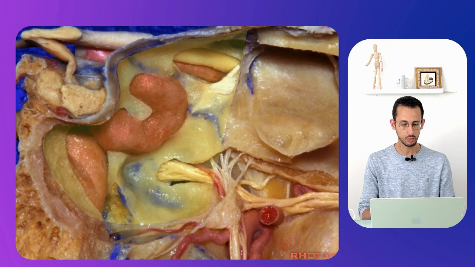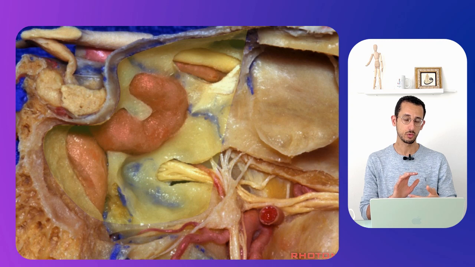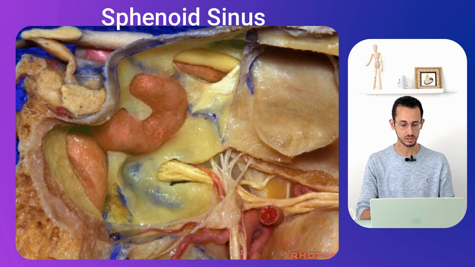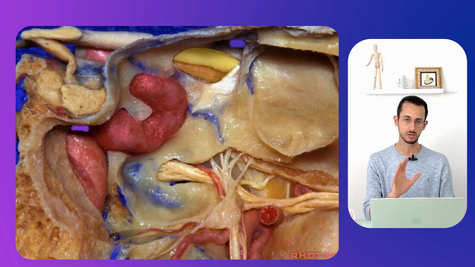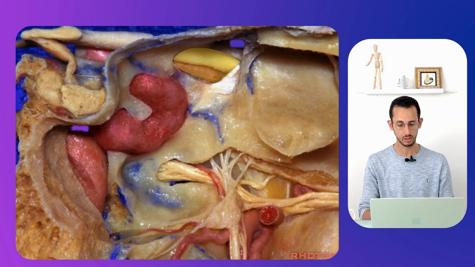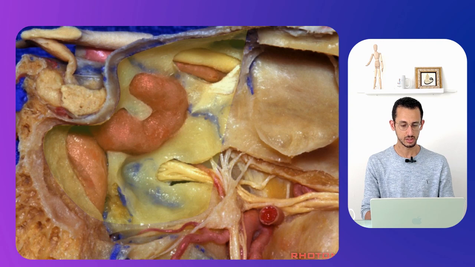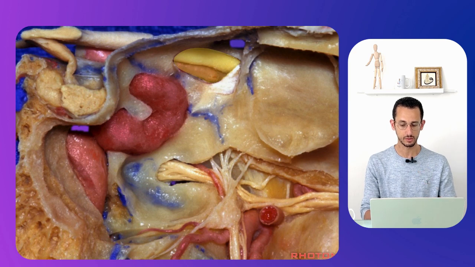Now we are going through the medial view of the sphenoid sinus. So that's the sphenoid sinus in yellow. You can see the optic canal here higher up has been exposed, so you can see the optic nerve. That's another view from the side rather than the previous picture showing the sphenoid sinus from below. But this one is the side, so you can again appreciate the sphenoid sinus and the internal carotid artery, and the optic canal, which is open to see the optic nerve.